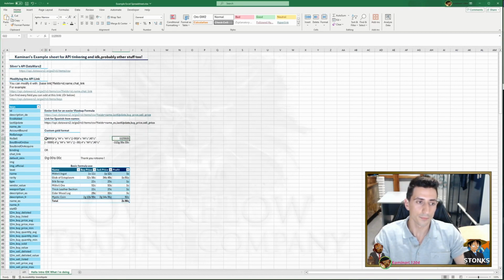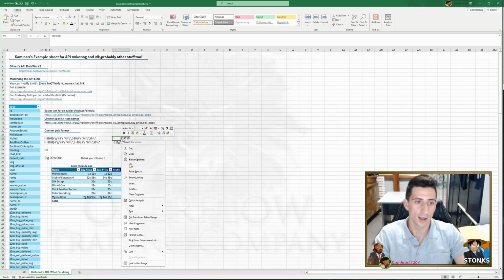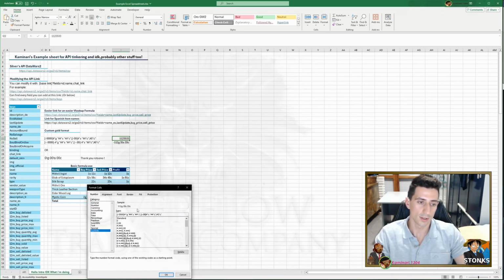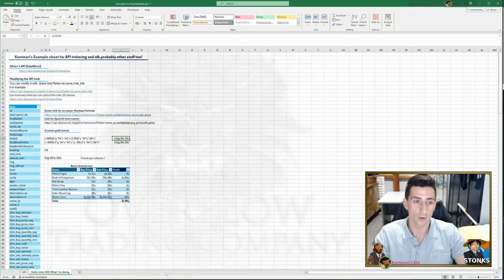I'll copy it from the gold making section, then right click, Format Cells. There's Custom, and here there's this little text box. I'll paste it here, and as you can see the sample already says 112 gold, 35 silver, 33 copper. Just press OK, and it's formatted perfectly. It's just like in game, a teeny little nice detail that you might like or not.